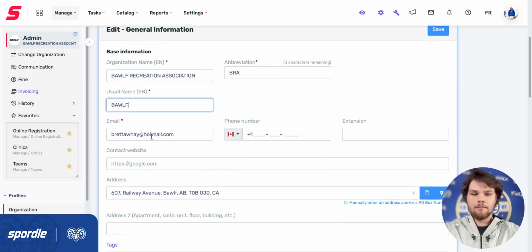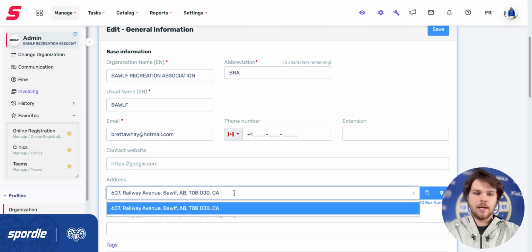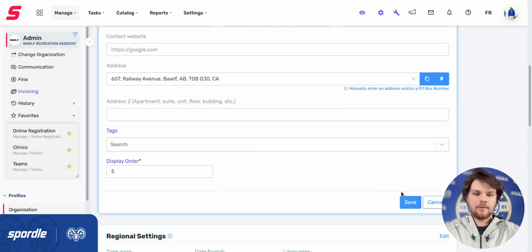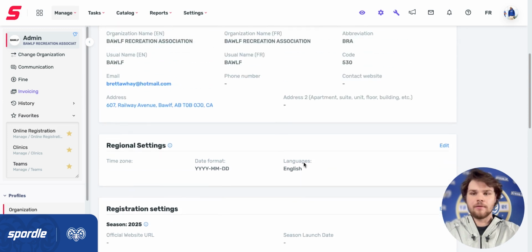Your email will be the main contact for your association, and then your phone number for the association, your website, your main address. This would be the main mailing address or your main diamond location. And that will be all that you have to add. Hit save, and then that should be updated for us.